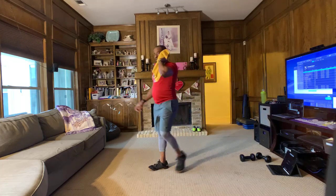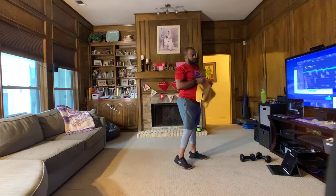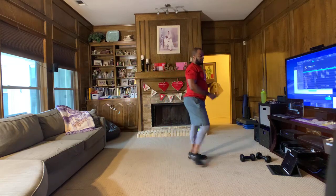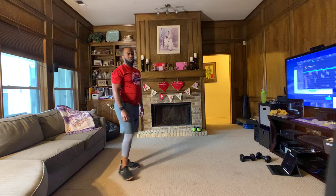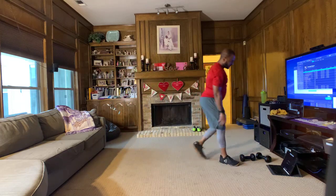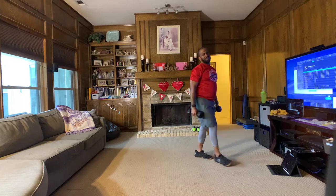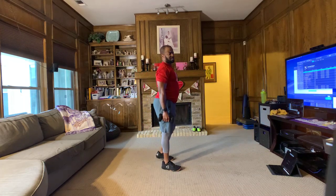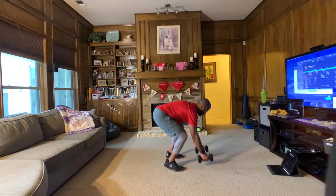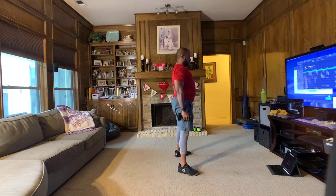All right. What is this? Exercise number 6. We're hitting the halfway point. And these are going to be what's called weighted burpees, one-arm holds, okay? So once again, we will do burpees, all right? Real simple. Keep the weights in our hands, to the ground, feet out, feet in, raise up, okay?